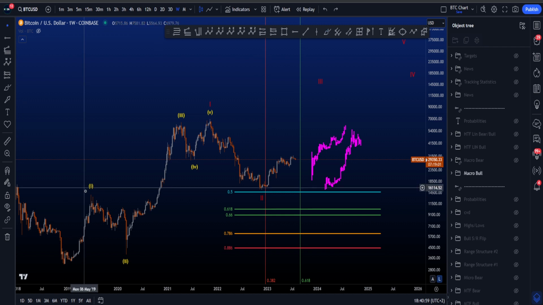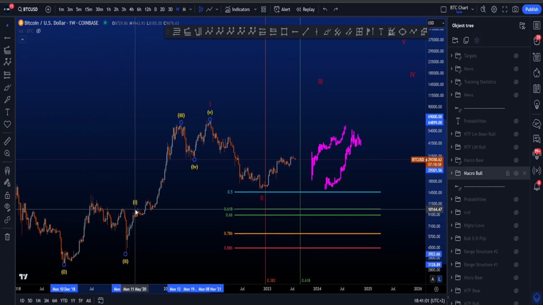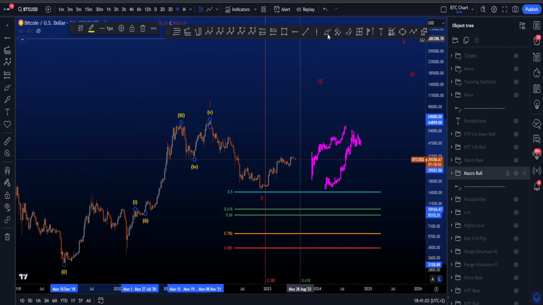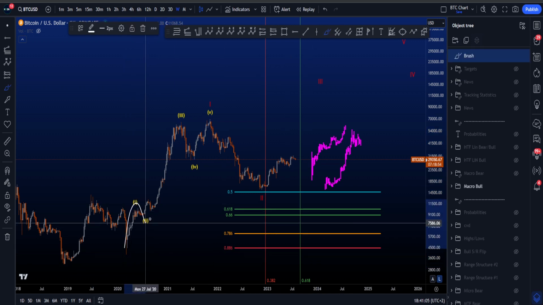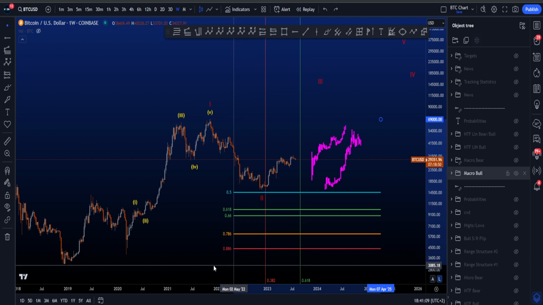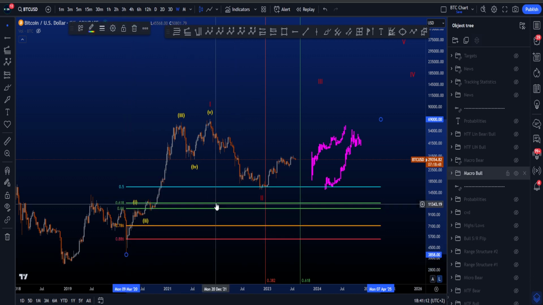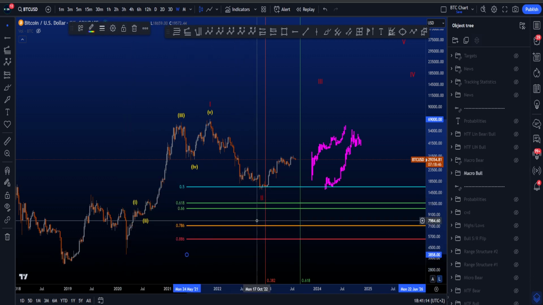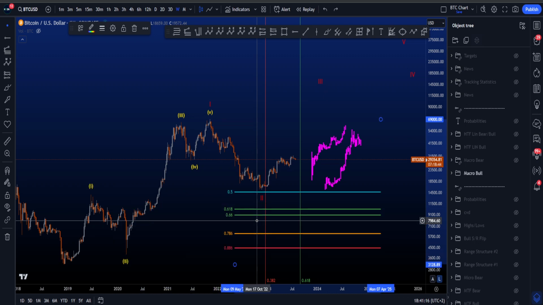but as you can see the 0.5 hasn't been hit. However, there is sometimes a discussion where this wave 1 moves to the right and this wave 2 moves to the right as well, when then you have a 1, 2, 3, 4, 5 over here. And if we then change this Fibonacci from the COVID low to the all-time high, you can see that the 0.5 has been hit. So that is something we have to keep in mind.